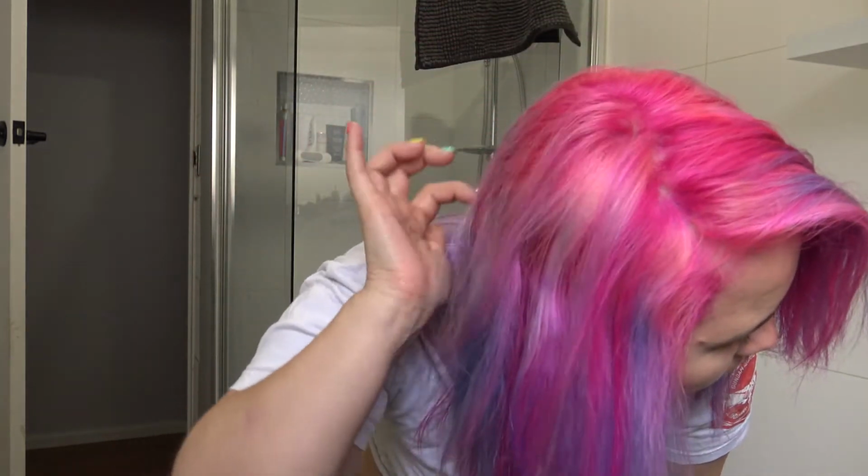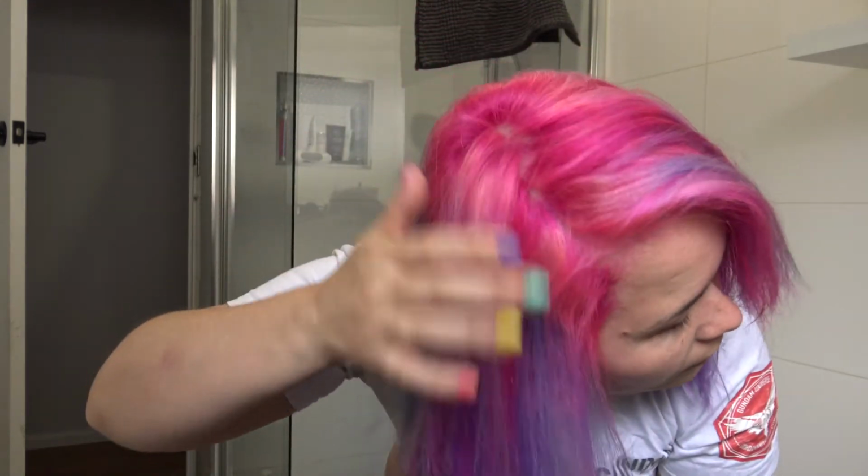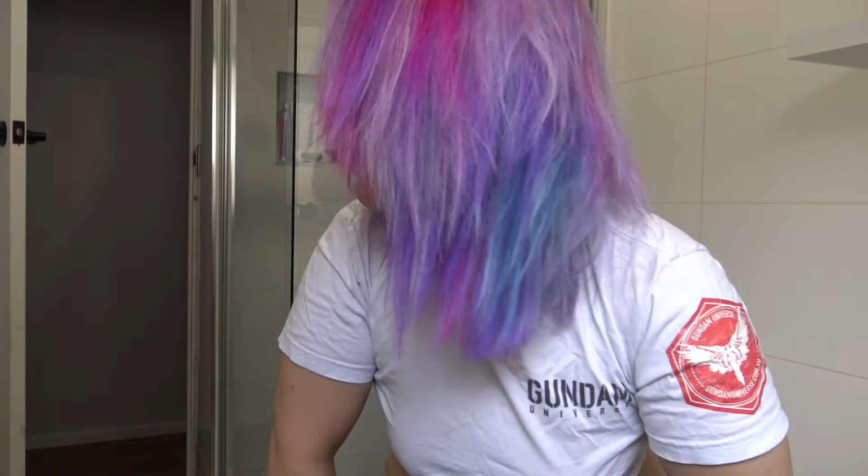And then I think maybe my placement up here could have been a bit better. I was avoiding putting any blue and purple up there because as it grows out, I want it to still have the pink tones on it. So I didn't put the purple on there, but I'm wondering if I needed to put a couple pieces higher up near my scalp. But anyway, we're gonna see what it looks like when it's curled. I think it's kind of cool.